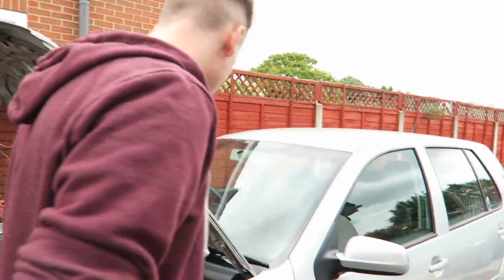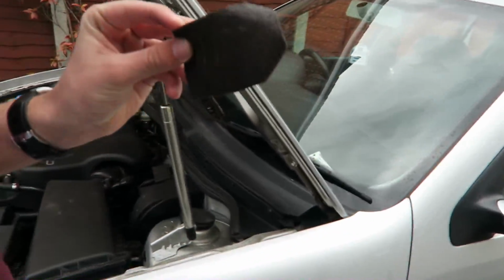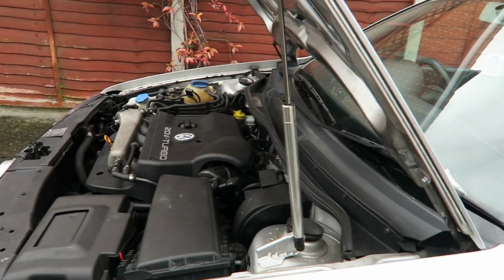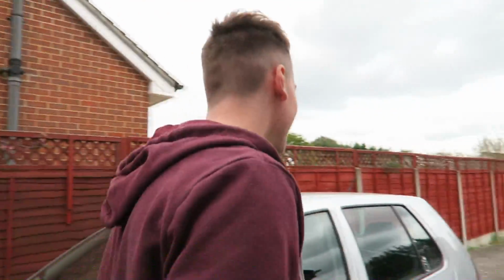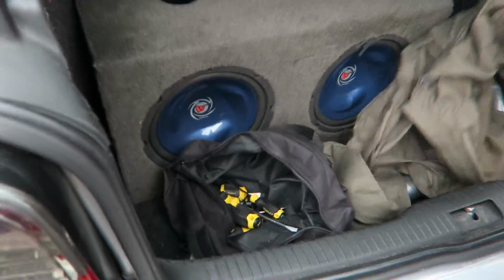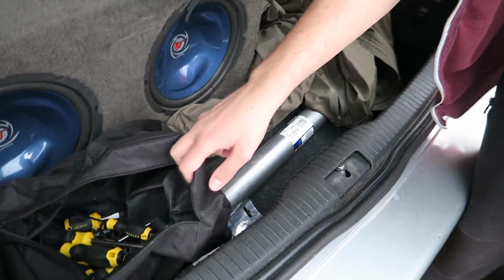Oh, so it's always good. What the fuck is this? What the hell is that? It's like sandpaper, isn't it? Yeah. What is that doing in my car? Where was it? Just there. I'll just put that back. It's always good if in the back of your car you just have fucking tools. I just have tools. And I still have the pipe for where it needs to go on the exhaust.